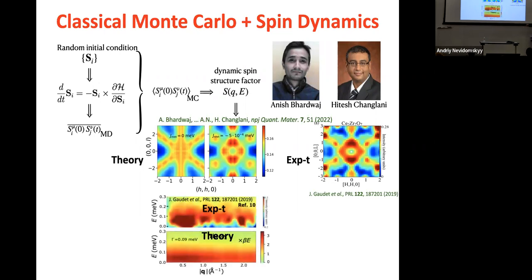And you could do the same in dynamics to show that the theory and experiment, again, with some caveats, match quite well. And that allows us to make progress in understanding of this material and to prove, at least insofar as we know, that this is the only well-established example of a quantum spin liquid in three dimensions. So that flock of starlings, it's a unicorn. It's very hard to find. Maybe there are more, but there are caveats, there is disorder, and all kinds of other things that intervene.